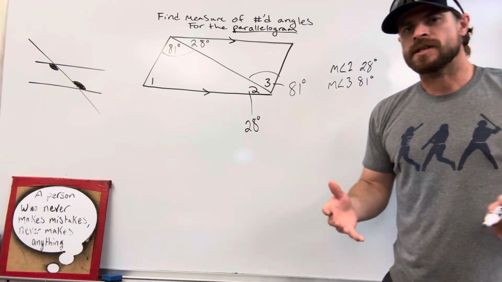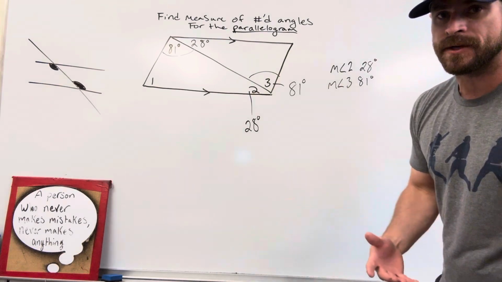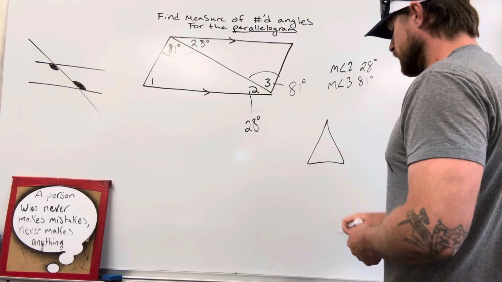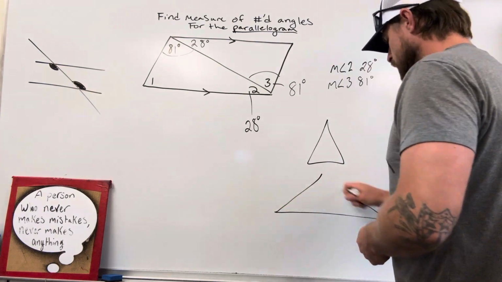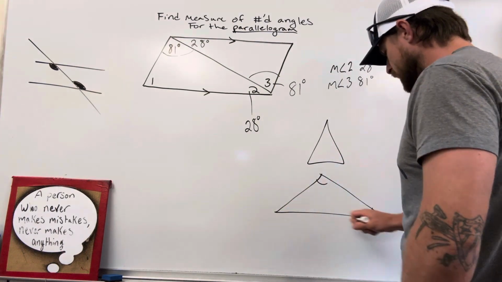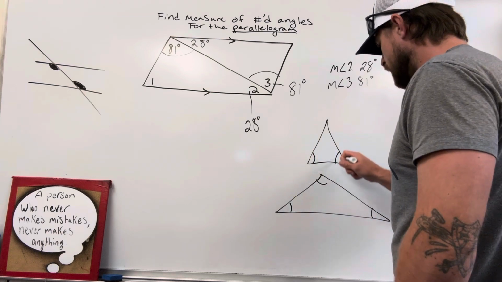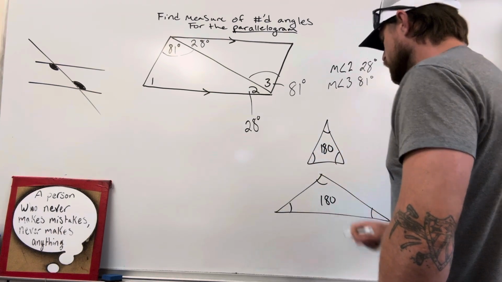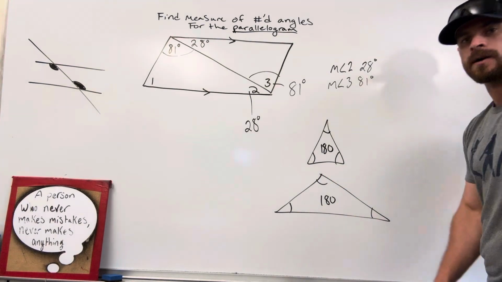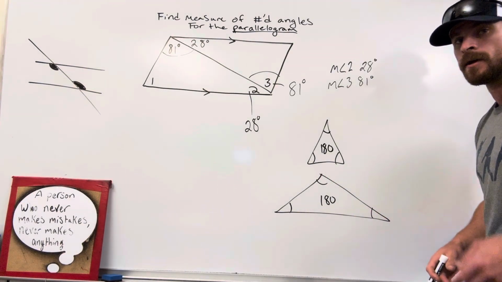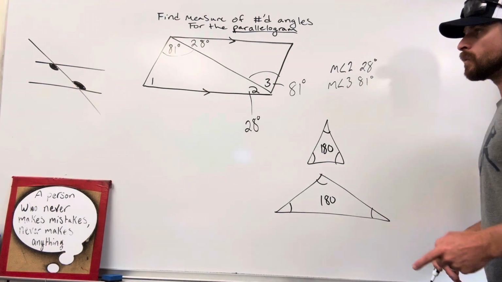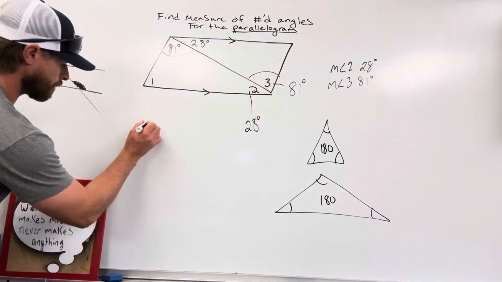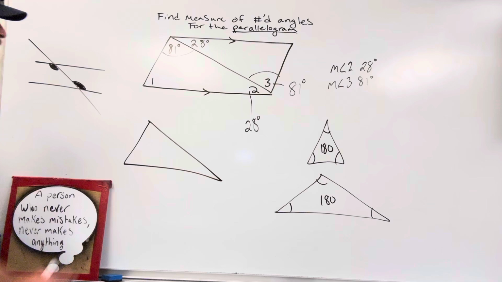And all we have to understand for angle 1 is the triangle sum theorem. The triangle sum theorem tells us that no matter what a triangle looks like, when we add up all 3 angles inside, we're going to get 180 every single time. That is every triangle you ever deal with. The triangle sum theorem: all 3 angles inside of a triangle add up to 180. Well, if you think about it, down here on this triangle, if I were to just rewrite it out for you, boom, boom, boom, looks something like that, right?